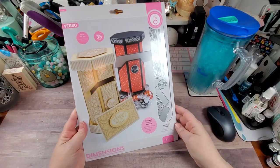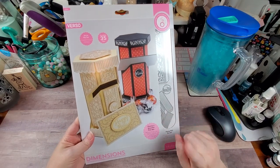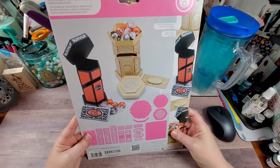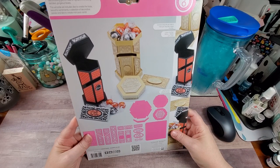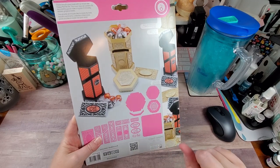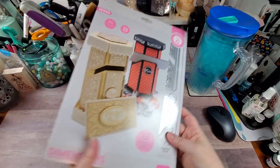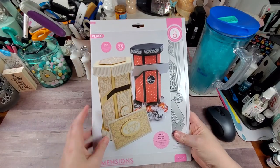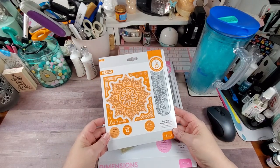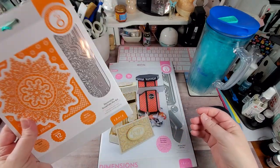The first goodie was one of these Happy Mail die sets. I had ordered the bundle that came with this set, and there's another mailbox as well. You do need to note the largest die is 5.6 by 5.8 inches, so this will go through your standard die machine — it's multiple cuts to get there. This is going in one of the gifts for the 5000 Subby giveaway. There's also this Decorative Snowflake die set — I have this as well from a bundle I purchased, so this will also be going in the giveaway.